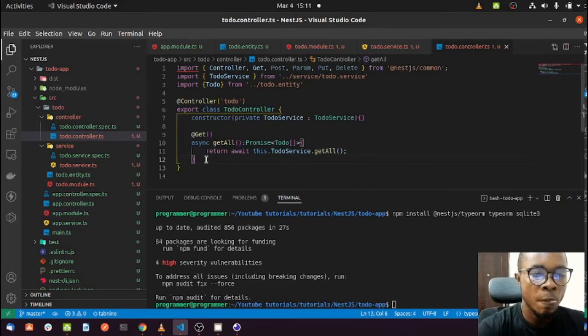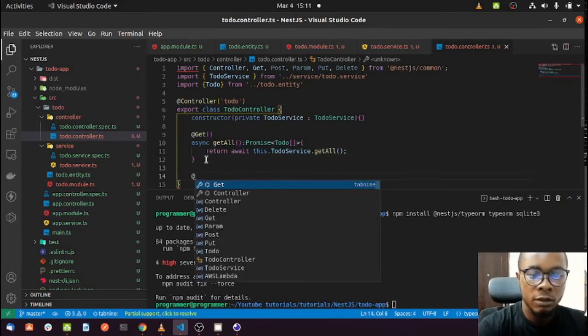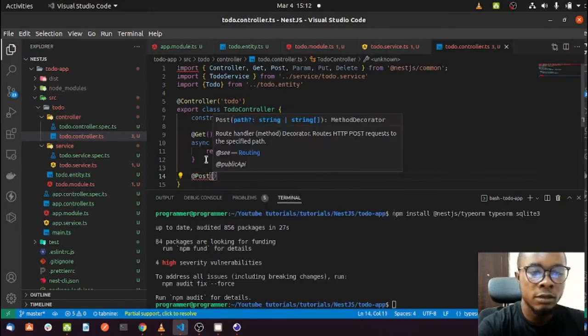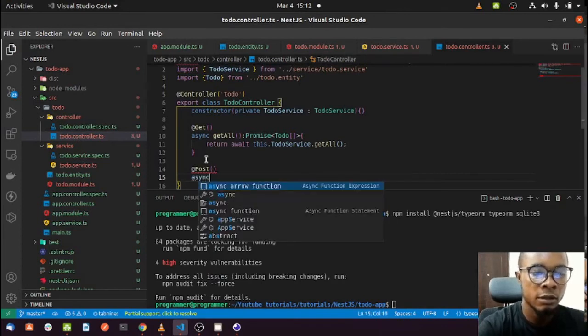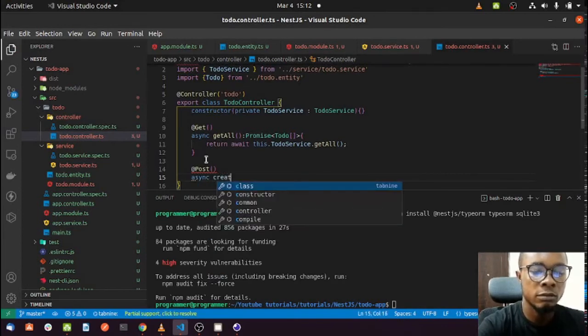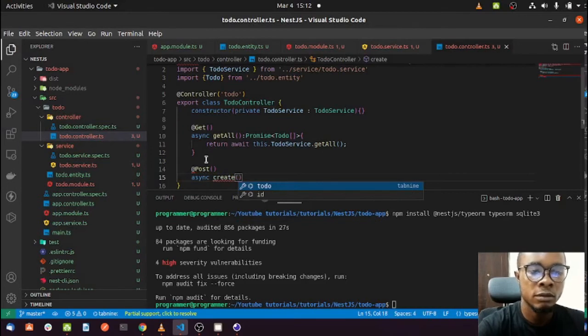Okay, with that set, let's create the create route. This takes a to-do.